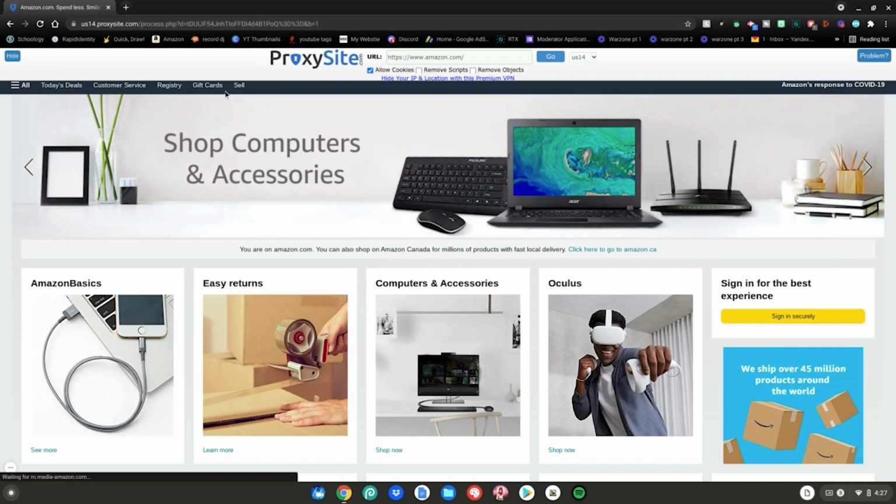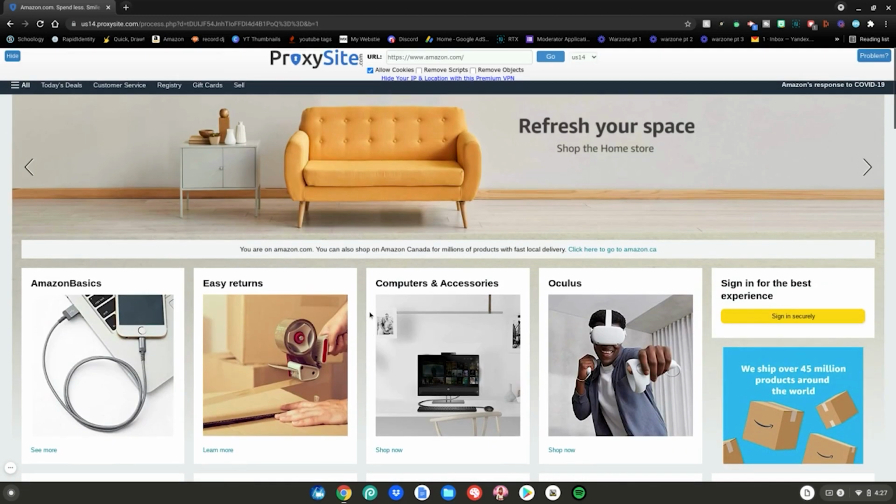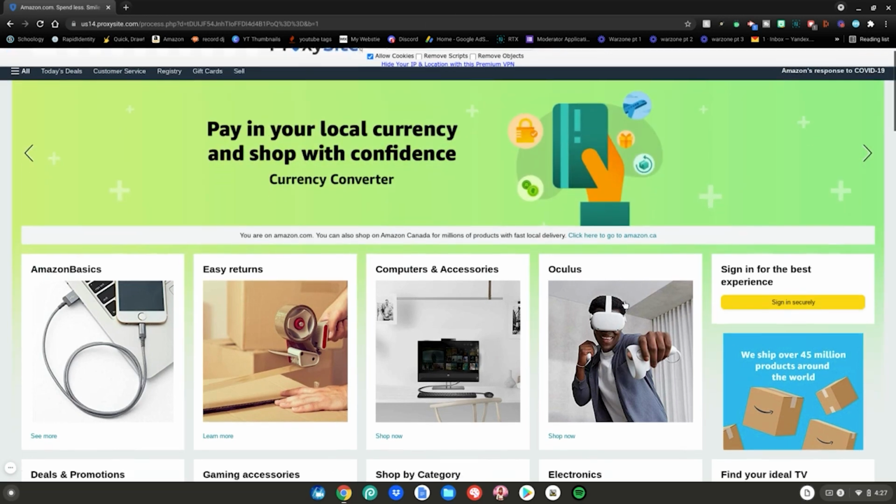It's not actually the Amazon link, because like I said, it's embedded in their website and you're able to do everything like you could in regular Amazon. You can shop for whatever you want to see, whatever you want to look at, and you can do the same for thousands and thousands of other links. It works with any link. I'm just using Amazon as an example, so it's just embedded in here.